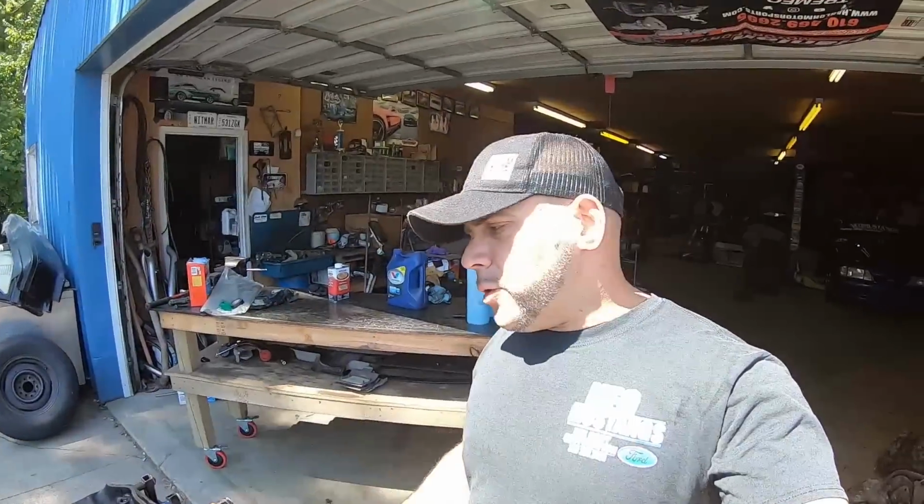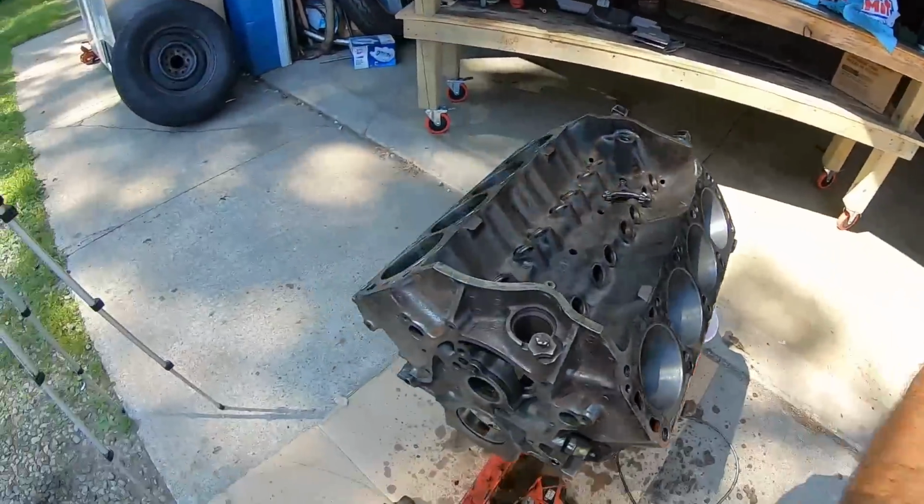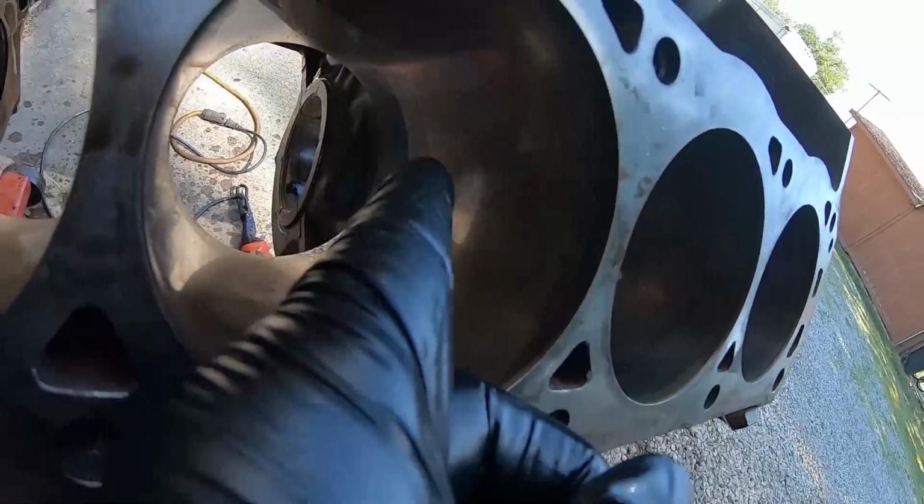All right, so we're about halfway through the block. Like I said, this process only takes a few minutes. More time goes into cleaning and making sure the cylinder is clean, especially the bottom where the piston pin is. There's a little area there that, if you're going to try to hone your block yourself, you're going to want to clean all that off.